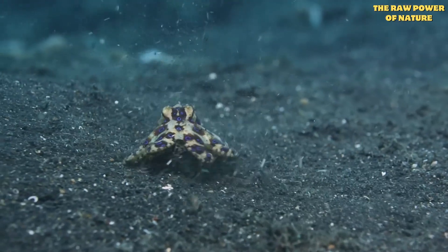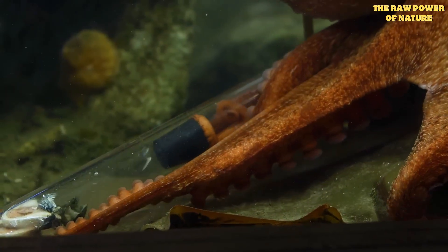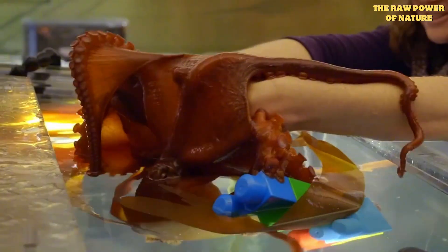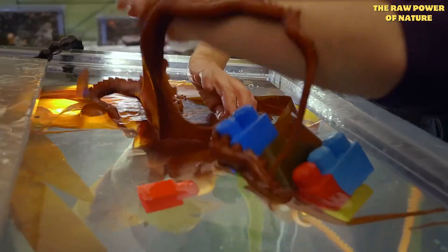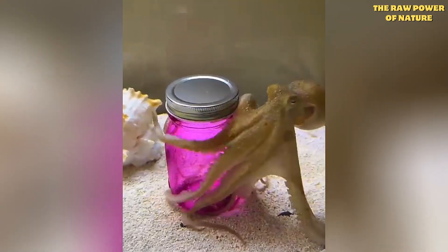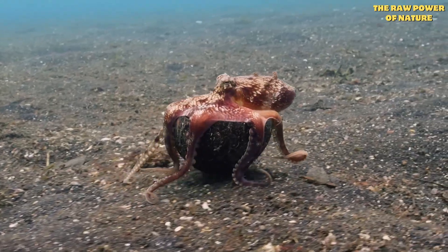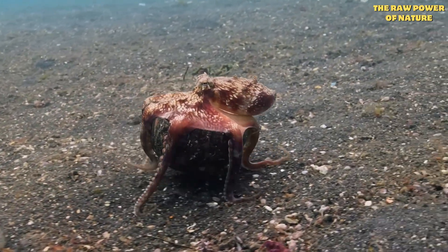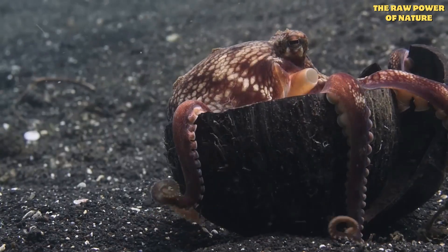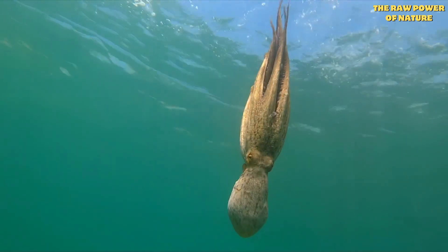This instant invisibility is a superpower for escaping predators, but the intelligence behind it is what's truly alien. These boneless wonders are incredibly smart. They can solve complex puzzles, like unscrewing jars to get food, and they even use tools. The veined octopus, for example, carries coconut shells around to use as portable shelter. They learn by watching others and have excellent memories — real brain power that evolved completely separately from ours, proving there's more than one way to be intelligent on Earth.